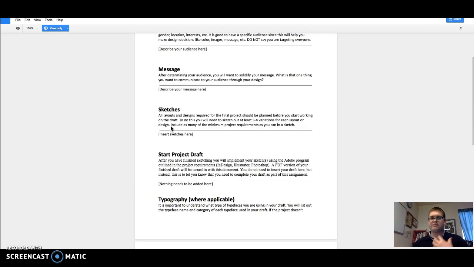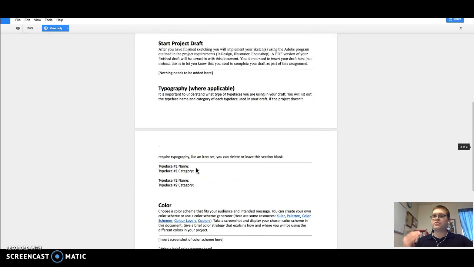Sketching is to help you get some ideas down, so you waste less time in the program trying to fool around. So really be thinking about that. What I sometimes do when I'm sketching is draw something and then ask, okay, how could I tweak that with the principles of design to make it better? How could I add more contrast? How could I add more repetition or proximity or alignment, all that kind of stuff. So think about those a little bit as you're making your variations.